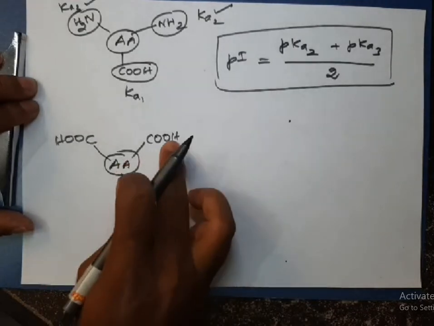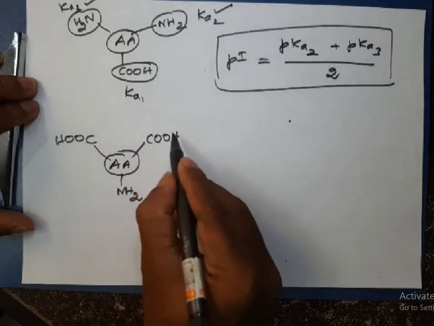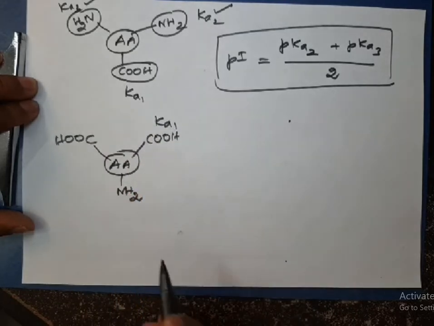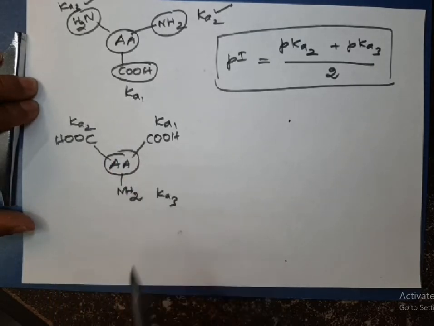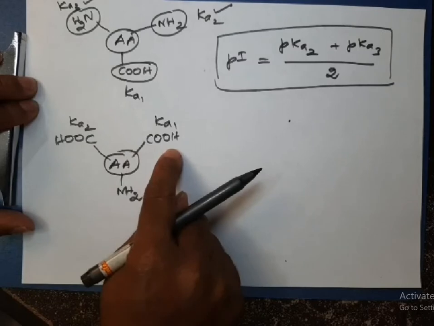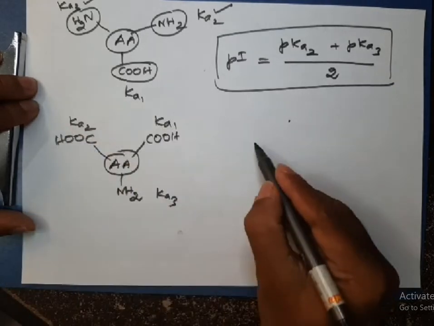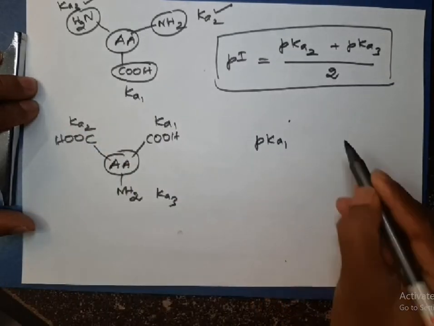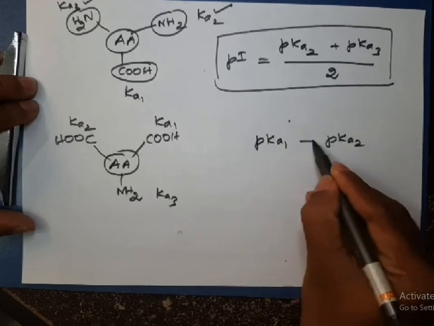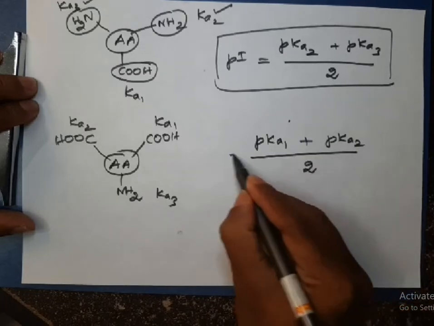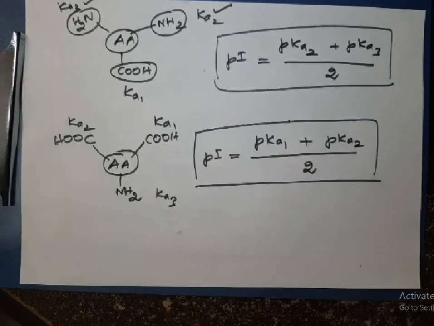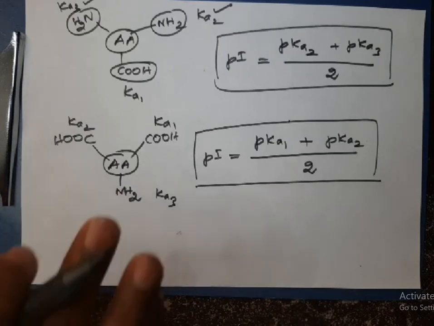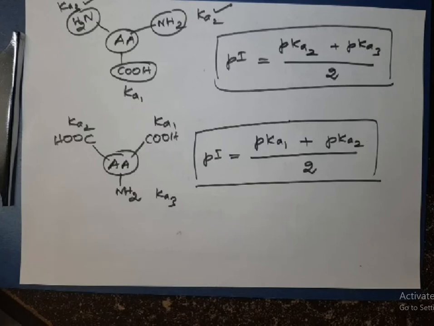Now we have acid groups more in number. So for one acid group, I'll give the value as Ka1. For the other acid group, I'll give the value as Ka2, and for the amino group Ka3. In this case, which is more in number? Acid groups. Add the values of the acid groups. So find pKa1, find pKa2, add the two values and divide the value by 2, and you will get what is called the isoelectric point. If you are preparing for a competitive examination, then this is very, very useful. Take it down.